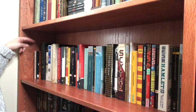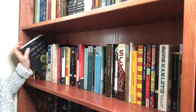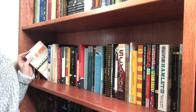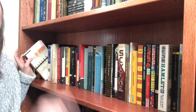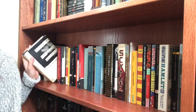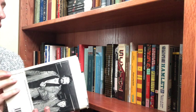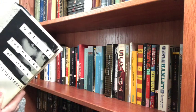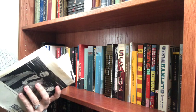I've got The Red Badge of Courage, Johnny Got His Gun, All Quiet on the Western Front, Norse Mythology by Neil Gaiman, The Mission and Men and Me, and The Things They Carried — that made it onto a lot of people's emotional damage lists. I've only read a short story from it, so it might be on my TBR soon. Catch-22, Lone Survivor, and Grey is the Color of Hope — this is a memoir about a political prisoner in the USSR, a translated work, and it's absolutely beautiful.